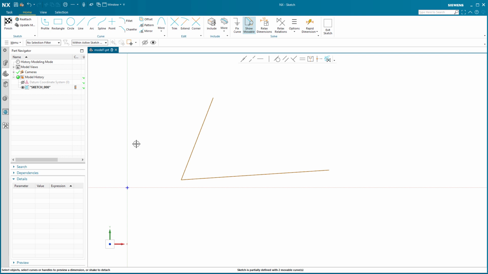Okay, so some of you that are having difficulty with this, it's just a learning curve. Once again, you have to sort of change the way you're thinking about things. This is to reduce the amount of things that you have to pick. You don't have to go and navigate to additional tools. You don't have to try to find what's what and where and how it's linked and push another button and go through a menu and all this other stuff. You just pick the line, or you pick the endpoint of the line you want to work on. And then it shows you everything that is attached to those elements.